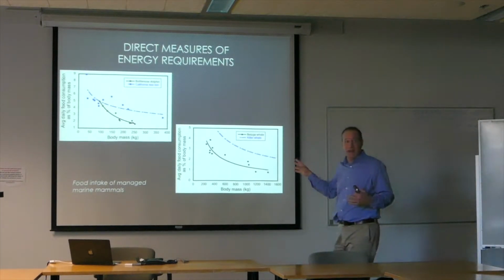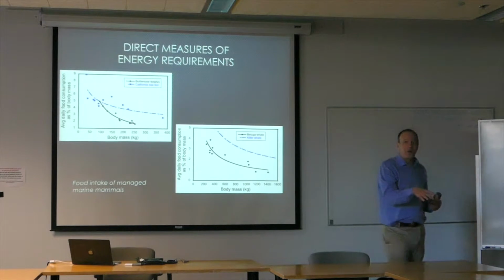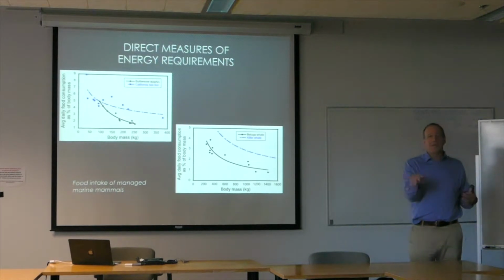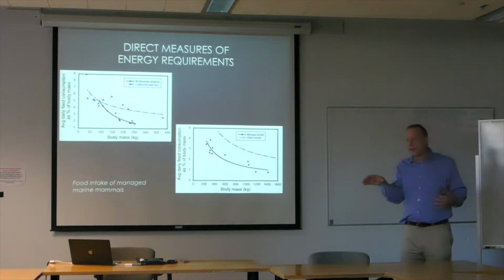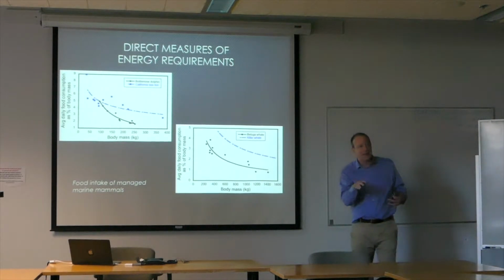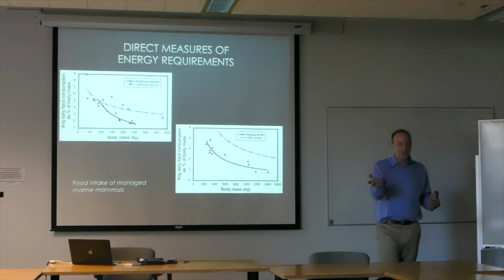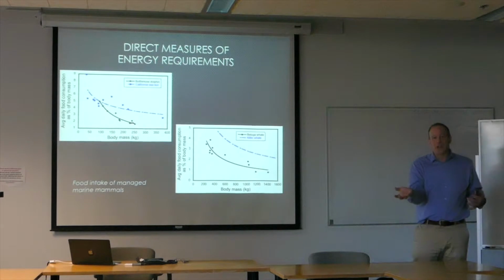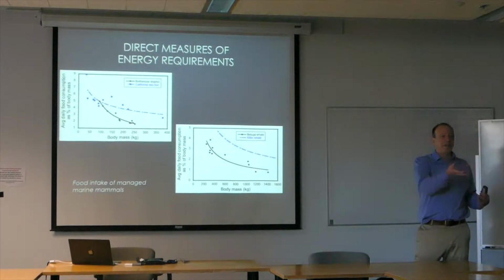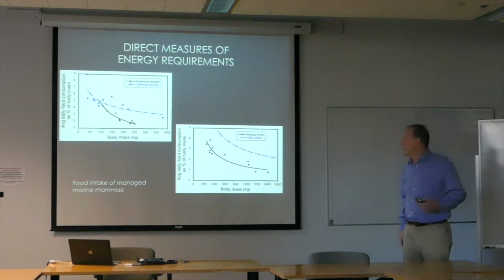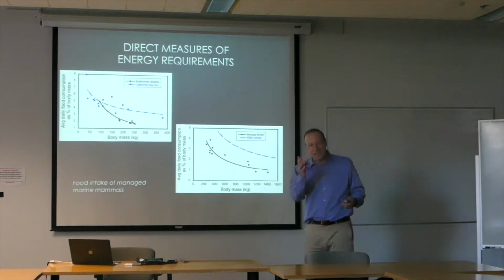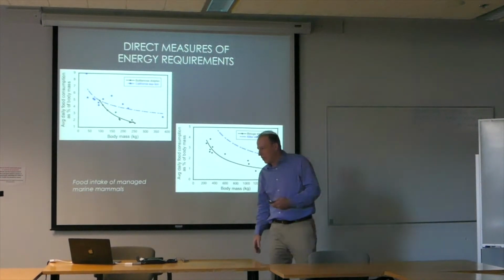But we know it's something we have to take into account. The other thing I want to point out is, when I talk about aquariums keeping very detailed records, unfortunately, sometimes the way they report it is kilograms per fish, which we'll see becomes an issue. So they're not differentiating, they're just saying this one ate 5 kilograms and it weighed 200 kilograms at the time. Because that's sort of how they used to think originally.